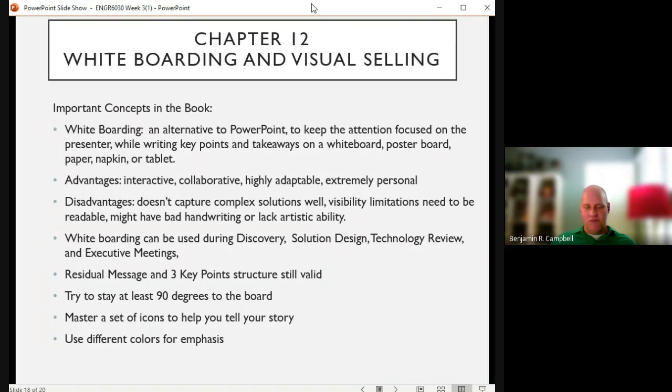Or draw some really iconic graphics, like cartoon characters. If you're pitching to Disney, draw a little Mickey Mouse to represent them. But have a set of icons that help tell your story that you can use throughout, that you're really good at doing, and that are really clear and look like you have some artistic talent. And also use different colors for emphasis.